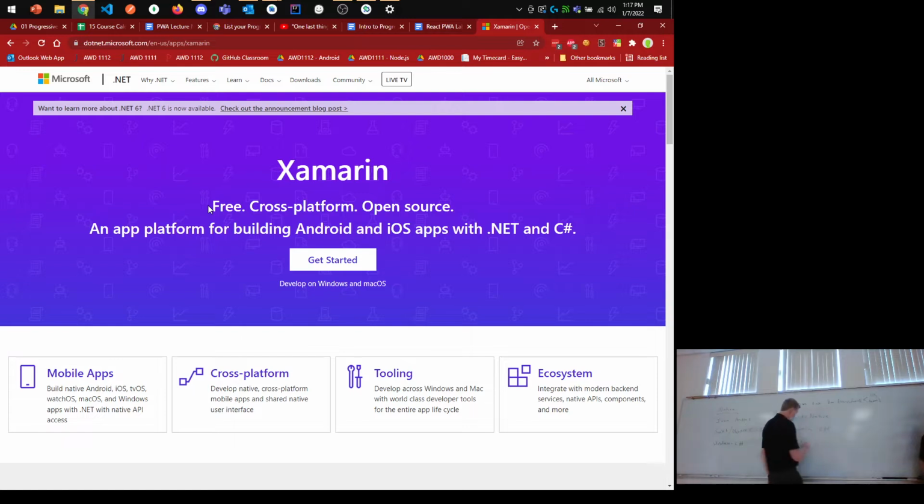Would you agree with my understanding so far, that the problem with PWAs is that they're not quite there yet on iOS? But the prediction is that they're going to be there, we think, in years. Even if they're not there on iOS, they're still working well on Windows, Linux and Android. Even if they're not working on iOS, it's still worth building a PWA and then building a native app for iOS. That's where people are at.